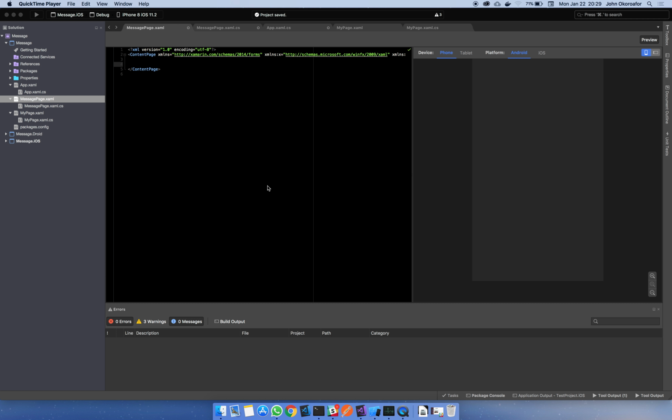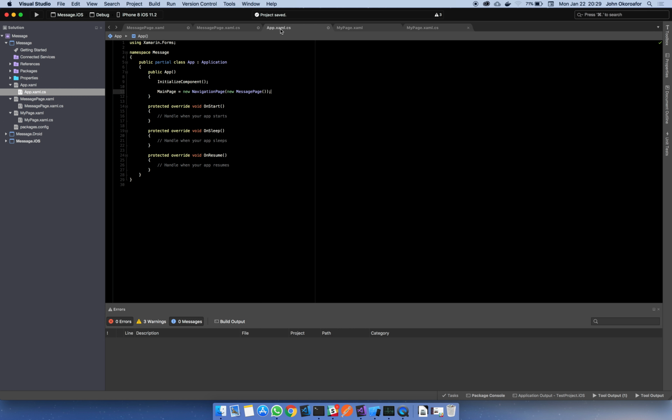Welcome to another Xamarin.Forms tutorial, and today I'm going to be talking about Messaging Center. Messaging Center is used to send messages across components within your app: pages, view models, random classes. So you can communicate from a page to a page, page to view model, view model to class. Whatever is loaded in the app, messages can be sent across it. So let me quickly explain how this works.